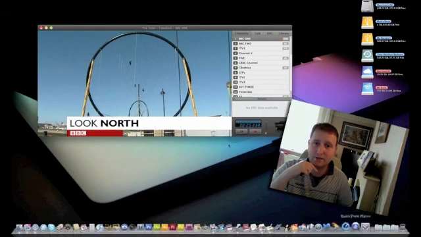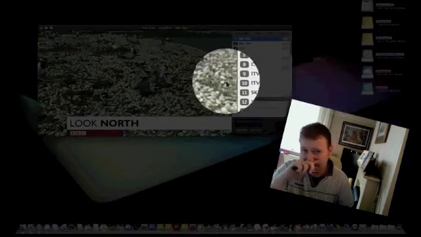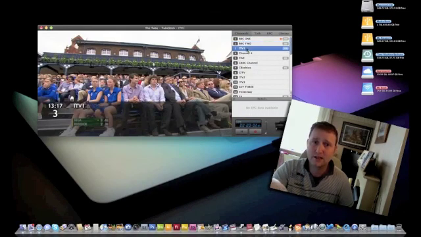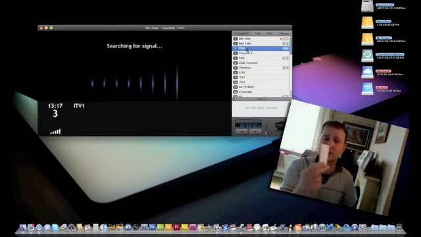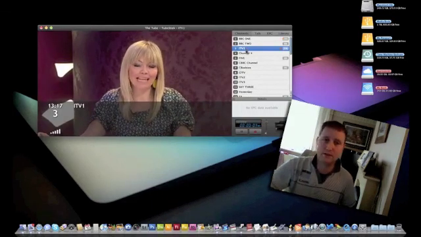This is the TV program, the tube thing that I showed you earlier on. As you can see, you just have your normal TV channels on it here. You just click through them. I do believe that you can use your Apple remote, but I haven't tried to get that all set up.